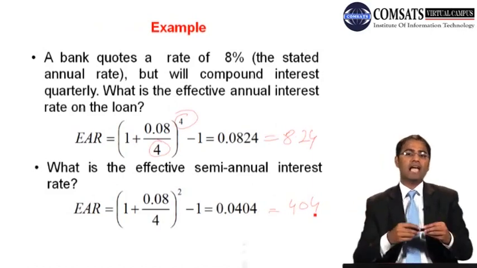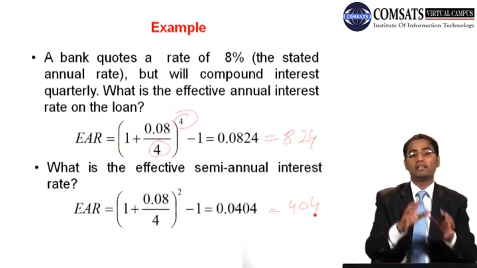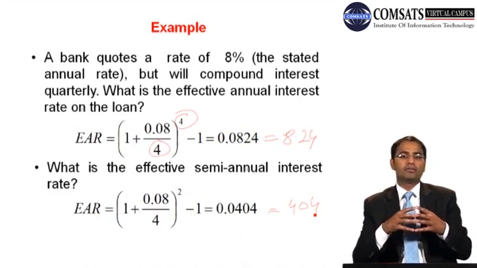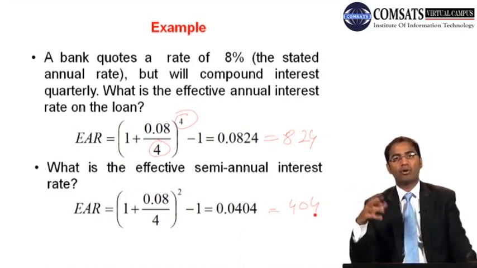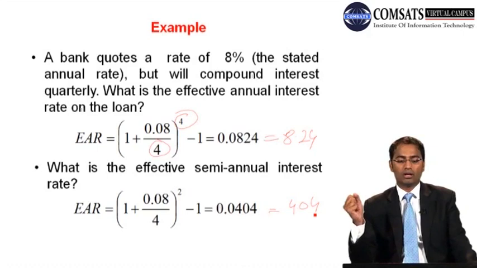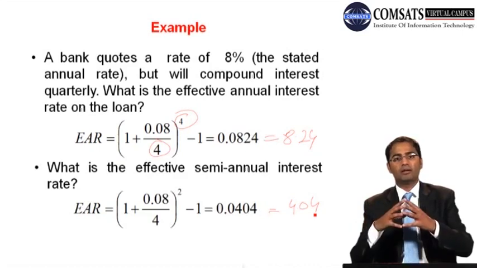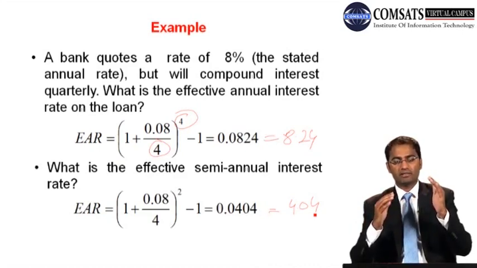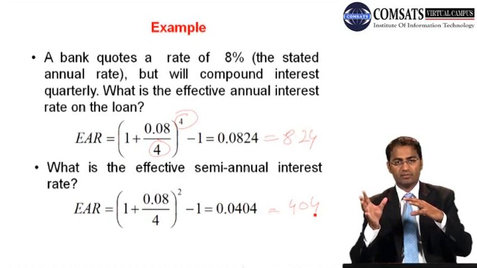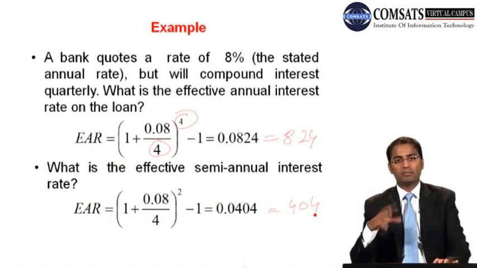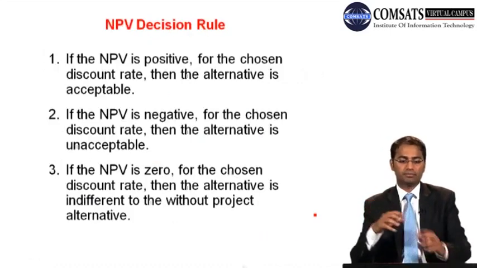So we have talked a little bit about the interest rate concept and the compounding rates. How do we compound the interest rates? And we have talked about effective annual rates. Okay. Now present value has been discussed, and rate of interest has been discussed. Now we will move towards the net present value concept.